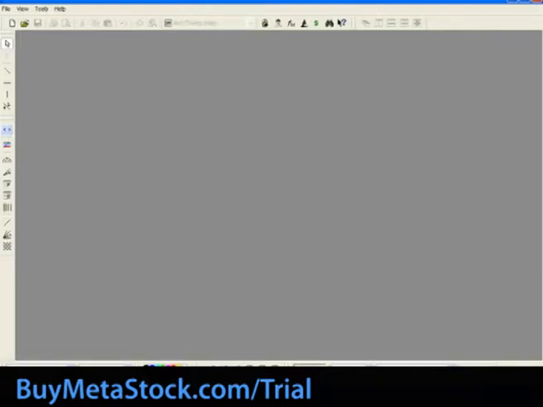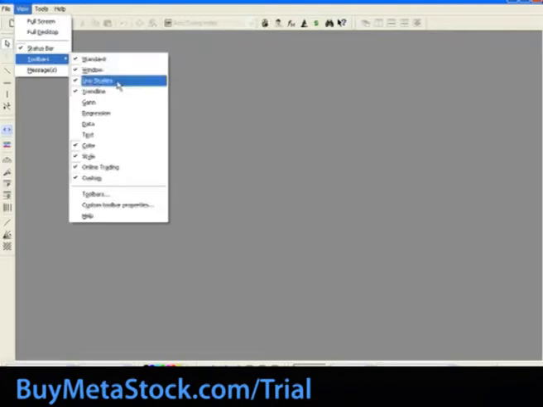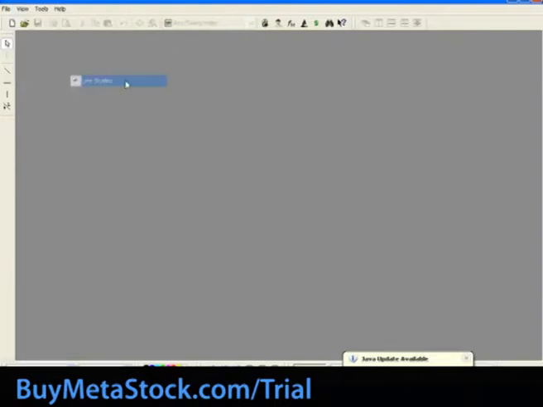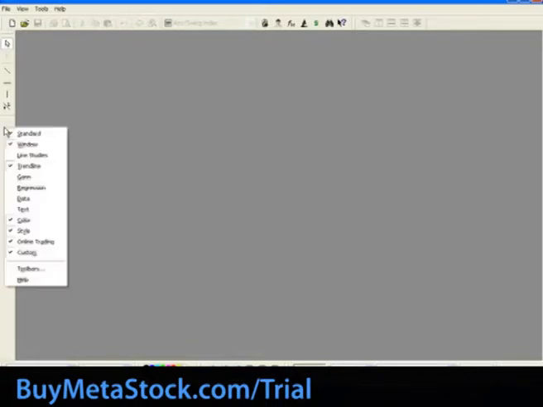First, let's open up MetaStock, select the View menu, Toolbars, Line Studies. Here, by checking and unchecking line studies, you can display or remove the Line Studies toolbar from the default left-hand side of the MetaStock screen. Another way to apply or remove the Line Studies toolbar is to right-click onto any visible toolbar on the MetaStock screen and check the desired toolbar.